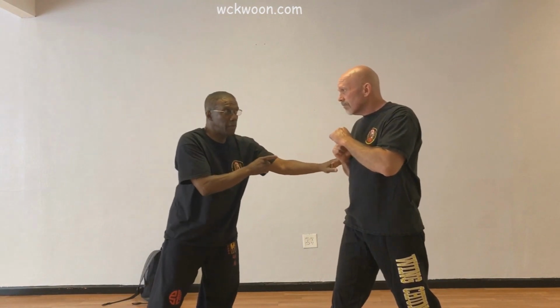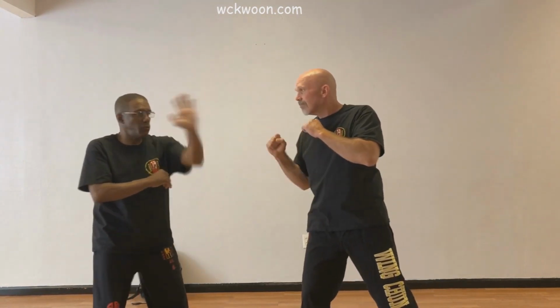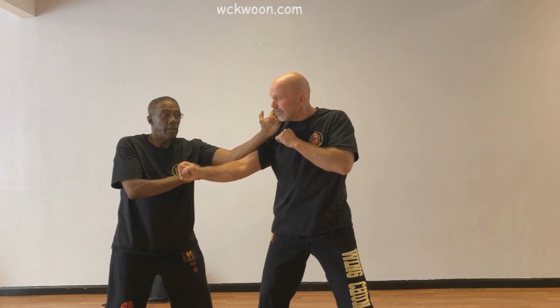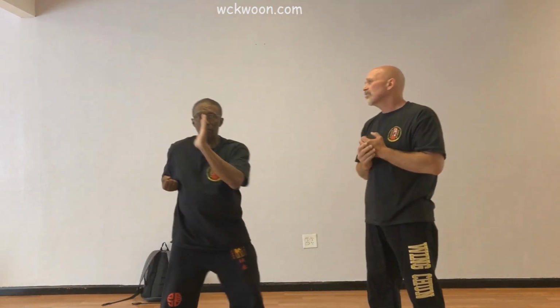Now, without hitting me, do 2 jabs. If I retract it, if I do this and pull it back, that second jab's gonna hit. So now he does 2 jabs. I walk him back the line. So that's what the first Pak can represent.